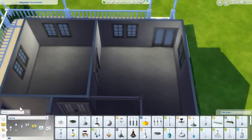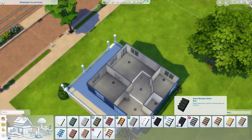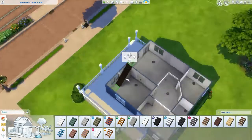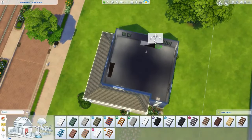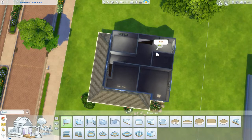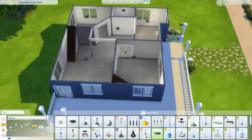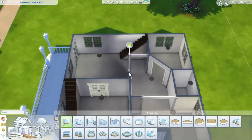Now, I will say it did take me a while to get this floor plan down, so you're going to see me fumble with it a little bit because the house was so big. Oh my goodness, it was huge. When I first looked at it, it didn't even look that big. And then as I was building it, I was like, oh my goodness, I have space for days. There are large bedrooms, large bathrooms. It's really awesome. I was able to fit in a few closets even. So I had a lot of fun with this home.